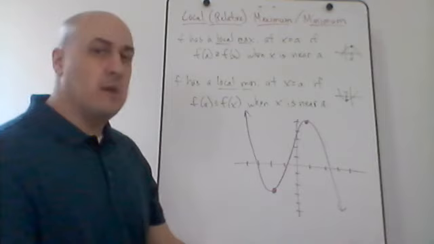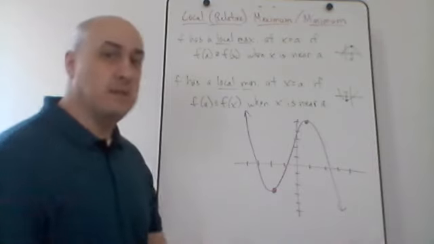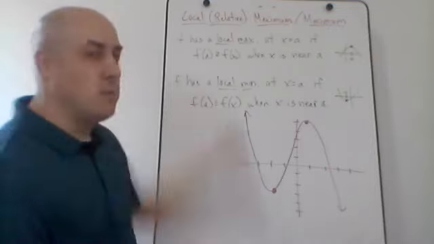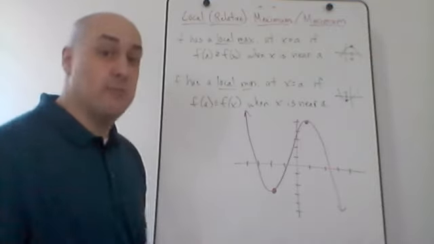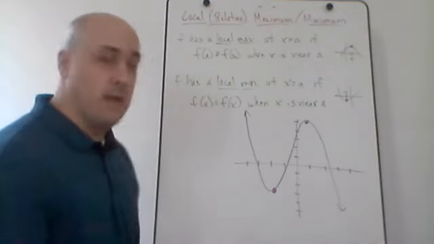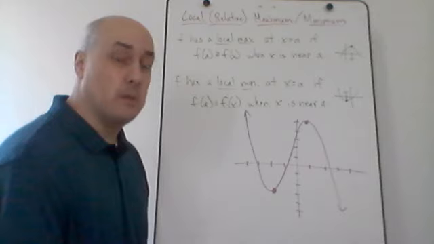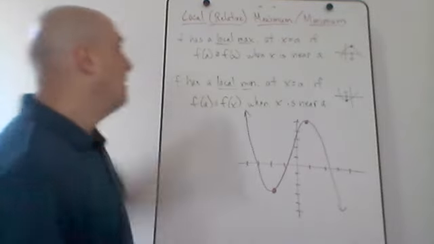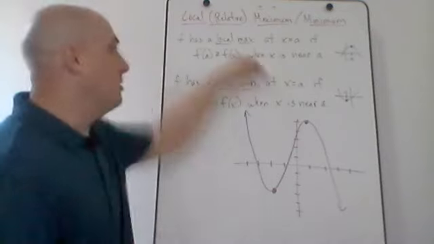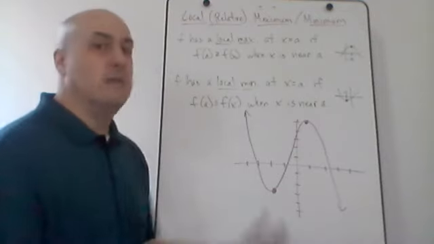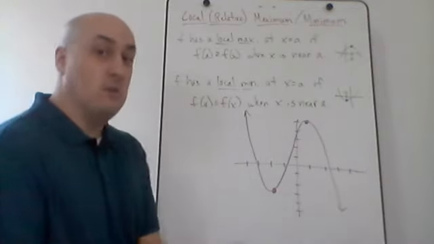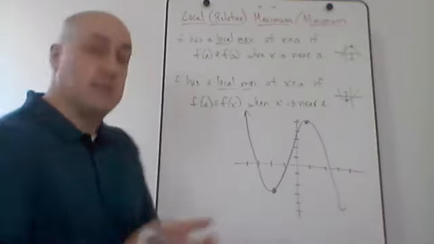Right, now, if you watch the video that I did on increasing and decreasing and what those look like on the graph, it's the same idea here. Maximum and minimum, if you speak the English language, you know what the words maximum and minimum mean. So if you look at a graph, it's pretty easy to point out the local maximum, the local minimum points. They mean what you think they would mean, right? But when you start looking at the mathematical definitions, sometimes the definitions make them seem more complicated, right? So a local maximum, to put it plainly, if it's the highest point in the neighborhood, is a local maximum point. Right, local minimum point, if it's the lowest point in that area or in that neighborhood, is going to be a local minimum point.